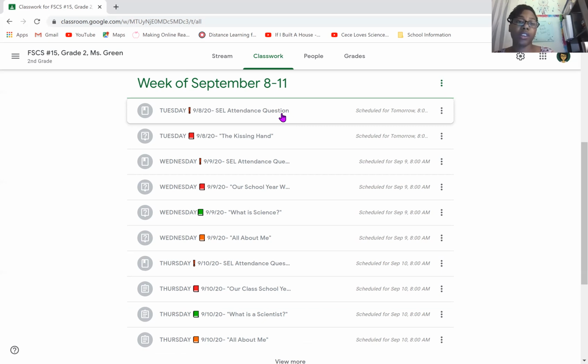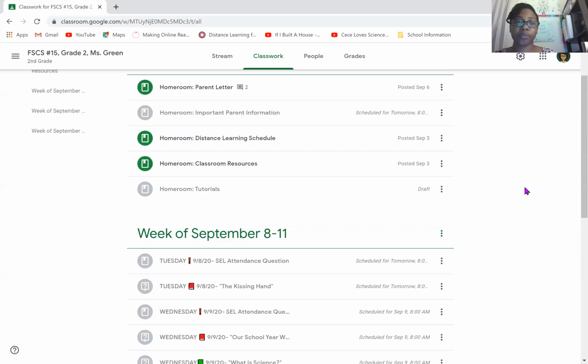So if for any reason you cannot do the attendance question or you cannot make a day online, all you have to do is let me know and we can work on it together, okay? So the weeks will be labeled and then it'll be labeled by day and date. And then I have a brief description of what the assignment is about, okay?